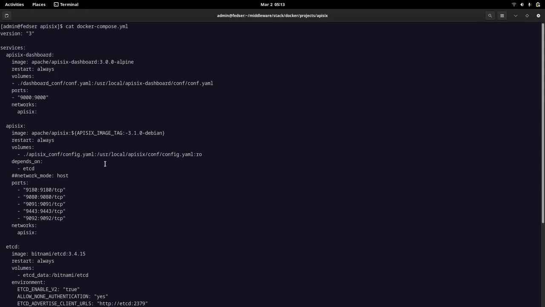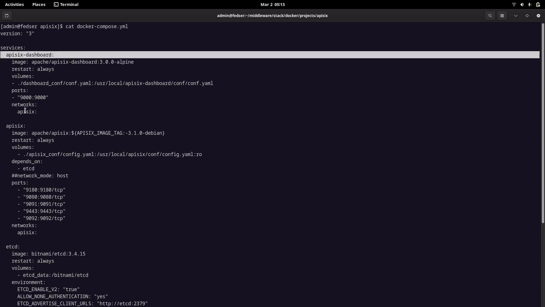So API6 provides a set of components that we need to launch as a part of the API gateway service. So the first component which we are going to launch using the Docker Compose is API6 dashboard. It basically provides us with the user interface to manage the services, the routes, and the upstreams that we want to configure.